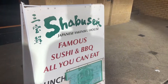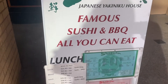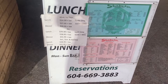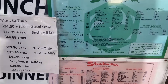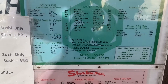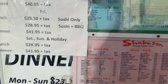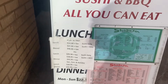I arrived at Shabushin Yakiniku House. The sign even displayed a menu for lunch and dinner. Details of the prices will be different on weekdays, weekends, and holidays. If you want to make a reservation for more than 3 people, you can call 604-669-3883. The all-you-can-eat lunch starts at 11am to 2:15pm and for dinner it starts at 5pm to 10:15pm. There will be an additional charge if you want to include a BBQ option. I decided to go for $41.95 per person that includes sushi and BBQ, as it's the most popular option for everyone.